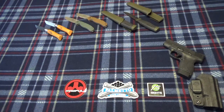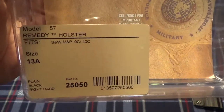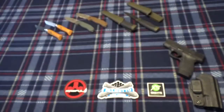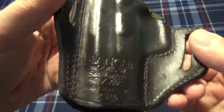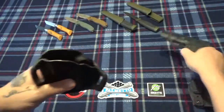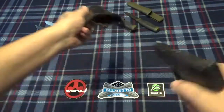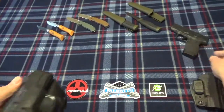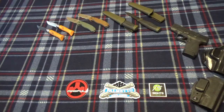And then if I need something for outside waistband carry, what I went to is this guy, which was for my M&P 9C that I sold. And you can see here, it's not anything fancy. I mean, it's a Bianchi Model 57. You know, just an open top. But this guy, it fits it like a glove. Retention is awesome. So, I mean, there's no issue with retention. So that's kind of my go-to for outside waistband, if I need to carry outside waistband.